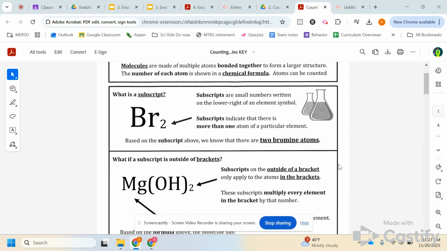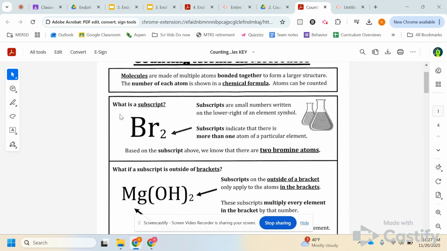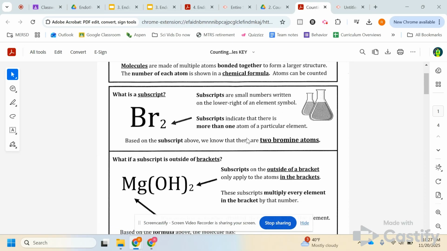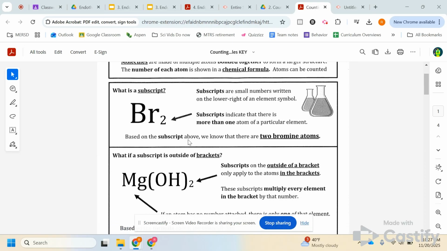Hey guys, this is going to be the quick version of how to count atoms. So we might have skipped this front page here, which is pretty important when you just got into answering the questions. So this is the bromium element, right? It tells us what element we're dealing with. Every capital letter tells us a new element. The lowercase just tells us part of the abbreviation.